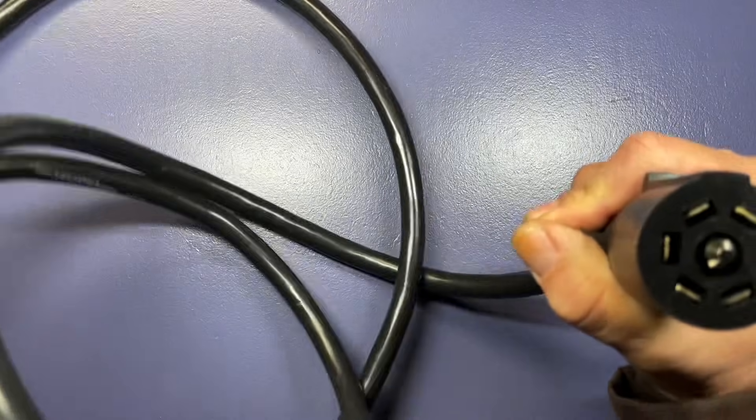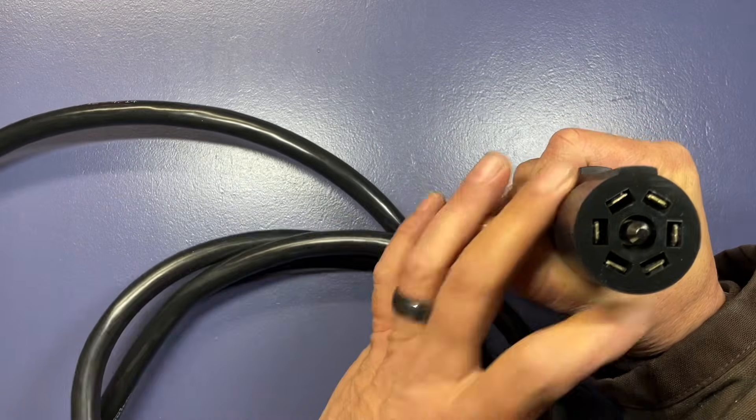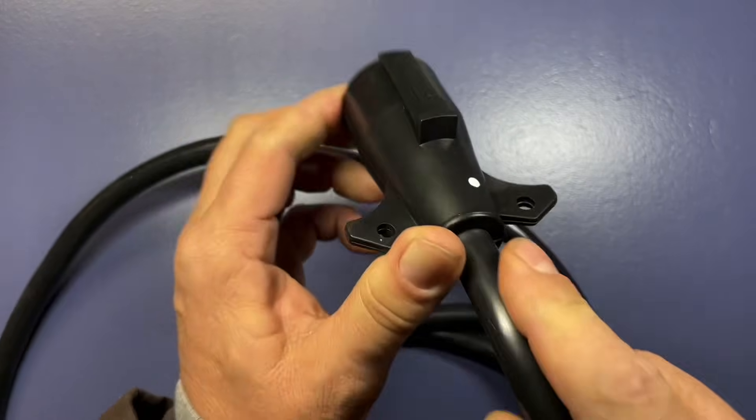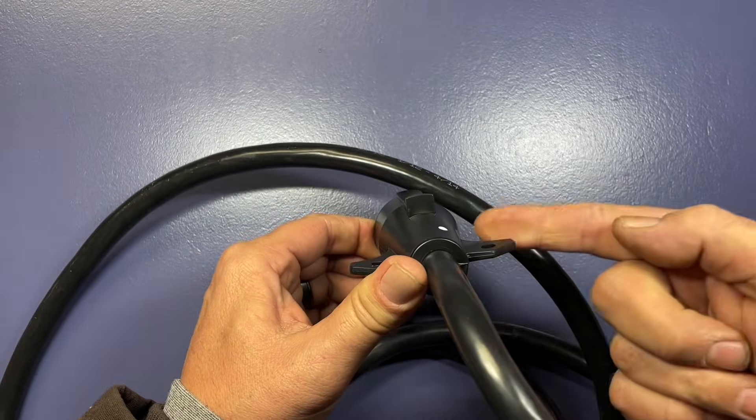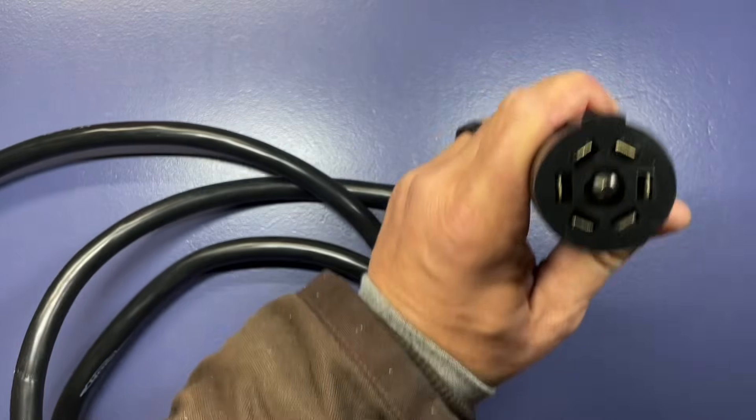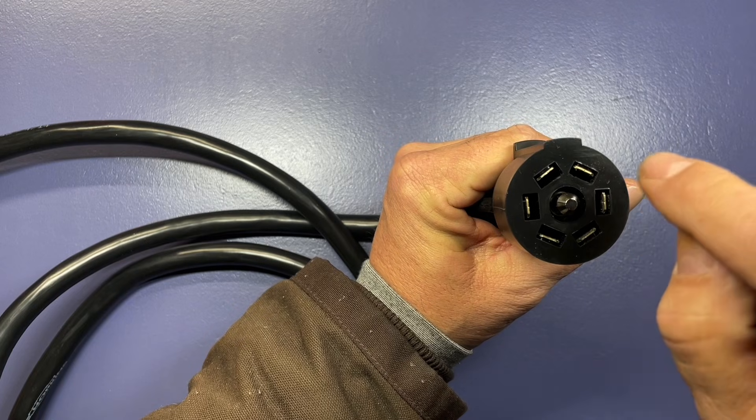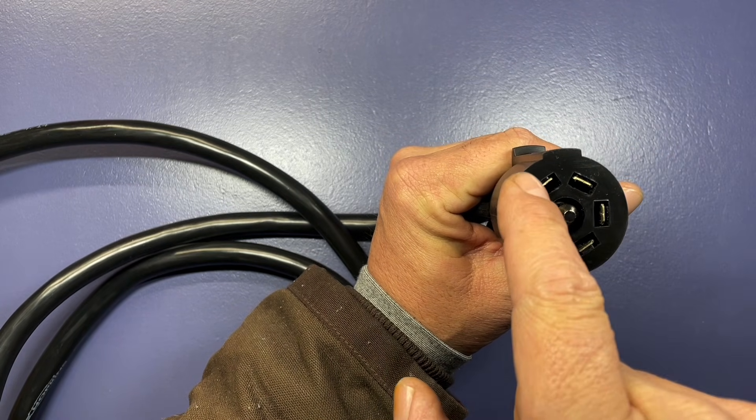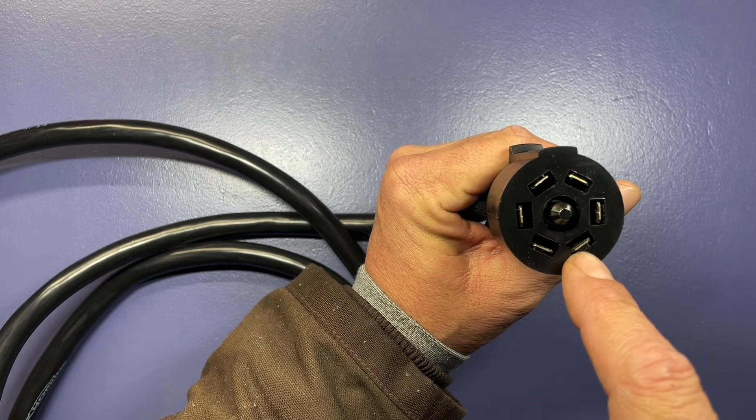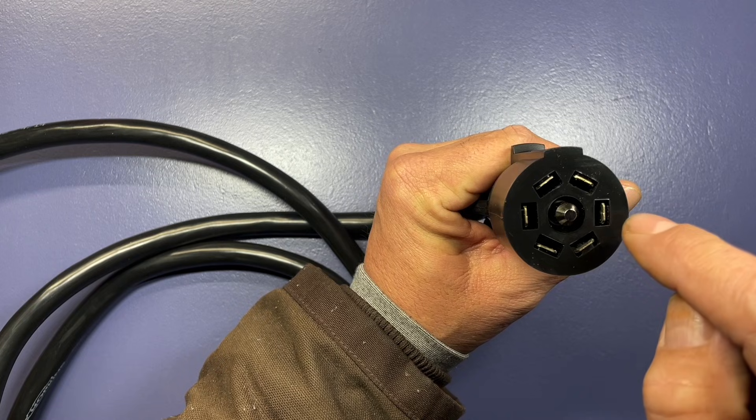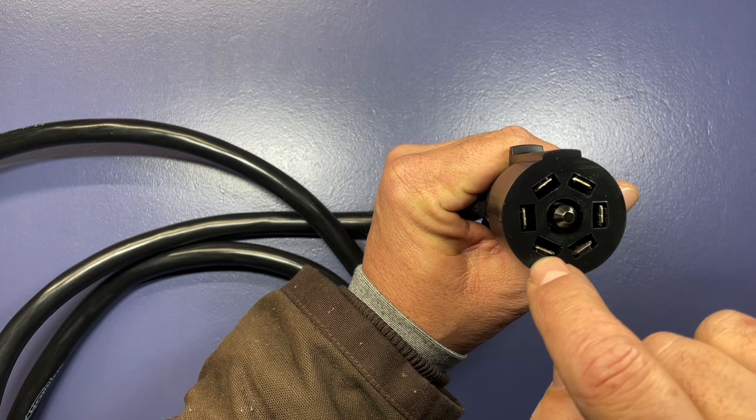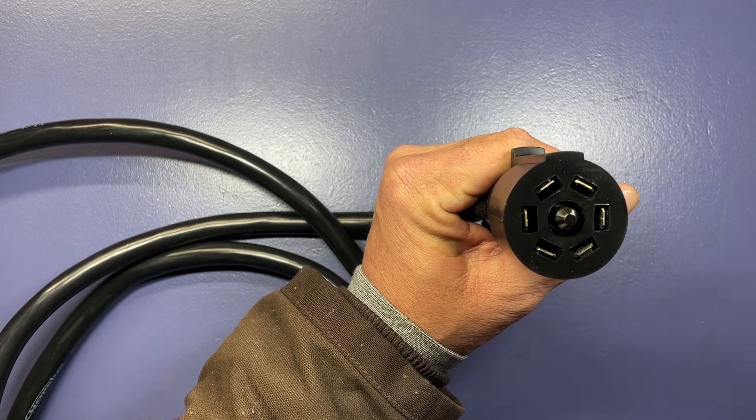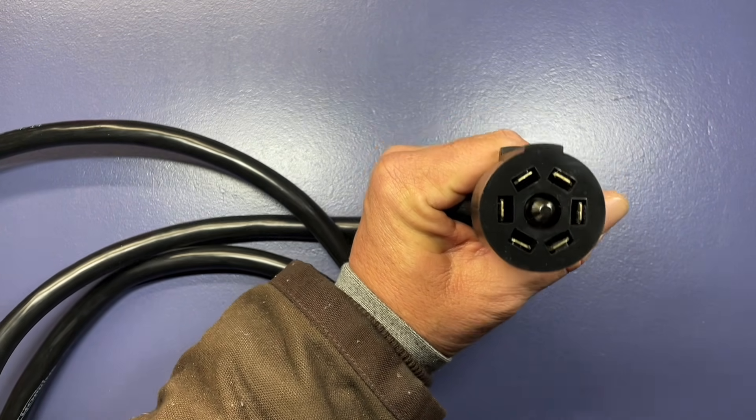We can turn the plug around and look at the plug. Keep in mind that this is going to be reversed of how we were looking at it before, because now we're looking at the trailer side and not at the truck side or the back of our trailer side. When we do this, it's going to go in the opposite direction. Where positive was on the first position, it's actually going to be mirrored here. So this will be your positive. Directly opposite of that will be your negative. This will be your right turn because we're mirrored. This will be your left turn. This one down here will be your brakes. This one up here will be your running lights. And the center pin will remain your reverse lights.